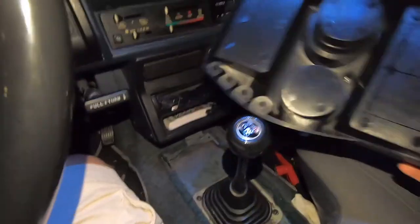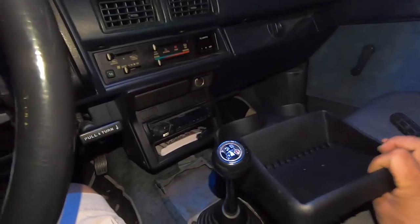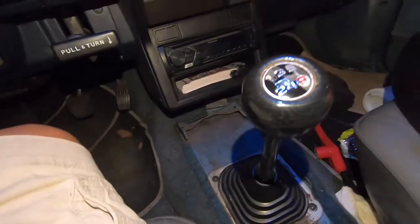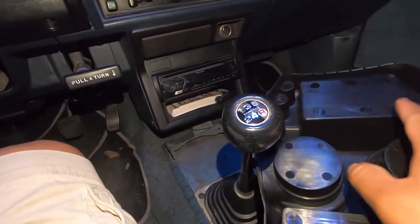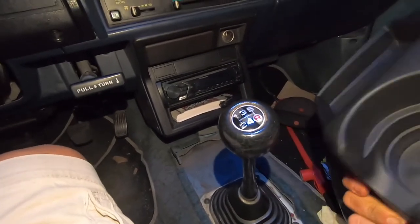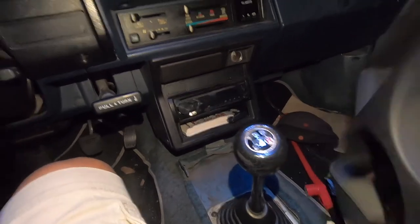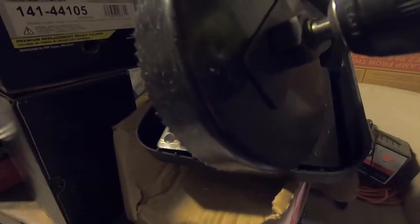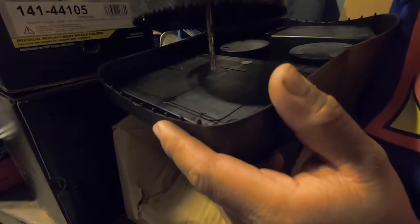We're about to find out. Let me go ahead and drill this thing out, then come over here and tuck it in place. These should fit under here and we'll probably just drill two little holes to put some screws in to hold it in place — I don't think it'll be needed, but just to take care of it. We're actually going to go ahead and use a five-inch hole saw to see how this comes out.